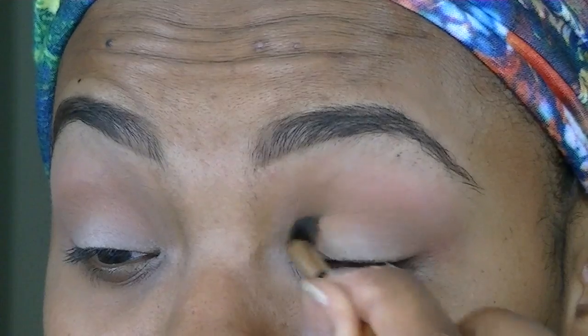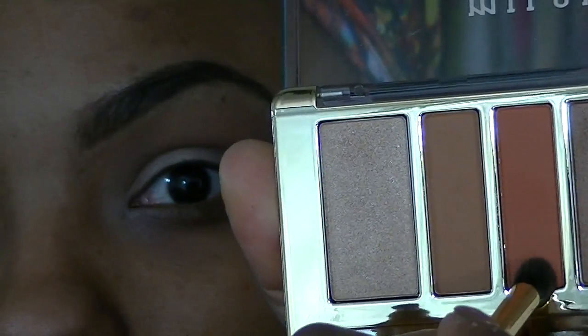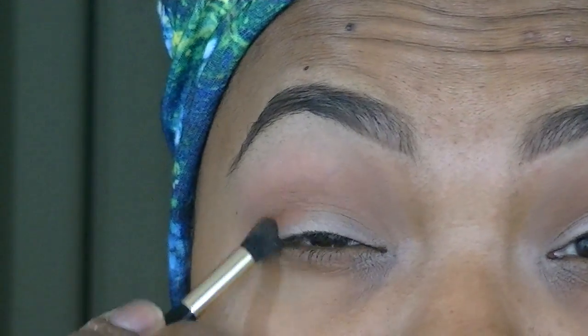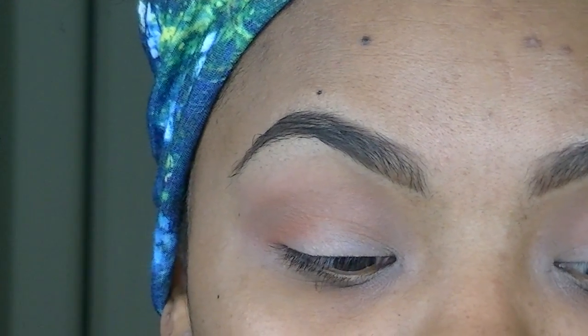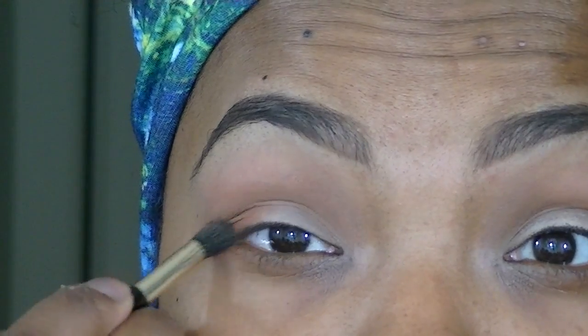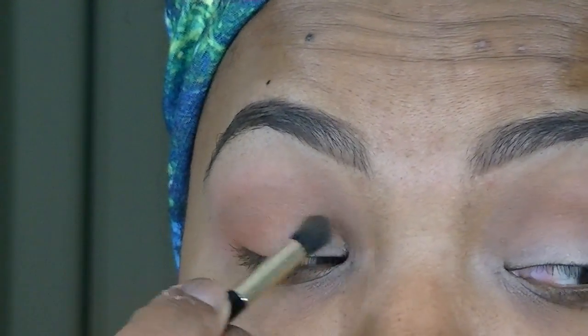I'm making sure to get the outer corner too a little here. Okay, so I picked up the tan color first, and now I'm picking up the orange to go back in. I know I used both of them. Like I said, make sure that color's on that outer third.